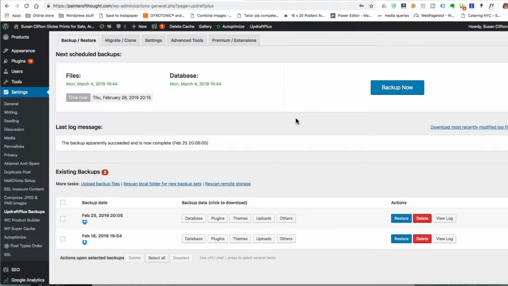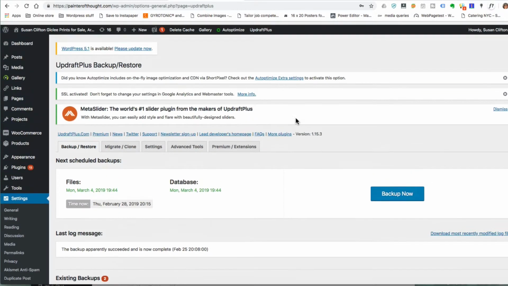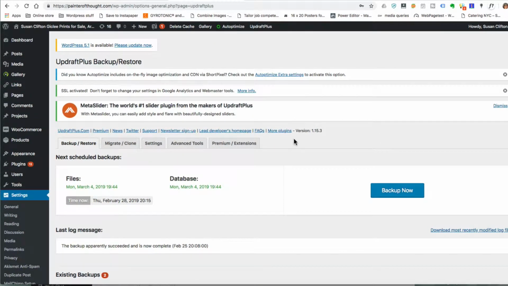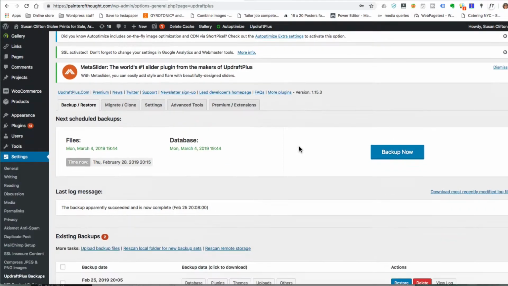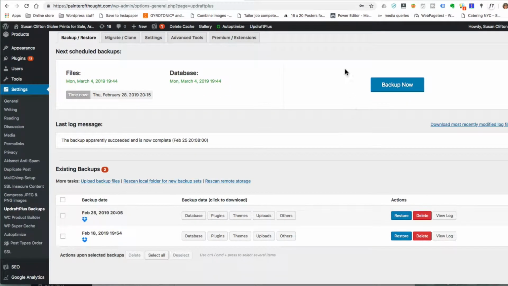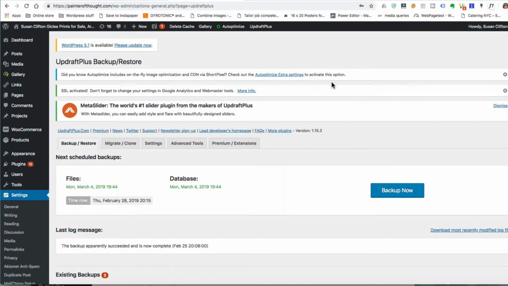So if any mistake that I make today, let's say I update a plugin that really isn't compatible, it's going to break the site, I can hit restore. Then I can go back to my research and either replace that plugin with another plugin or delete it completely.